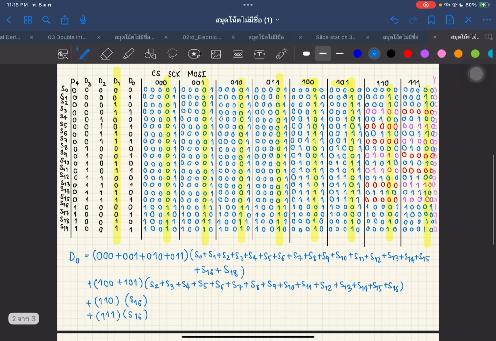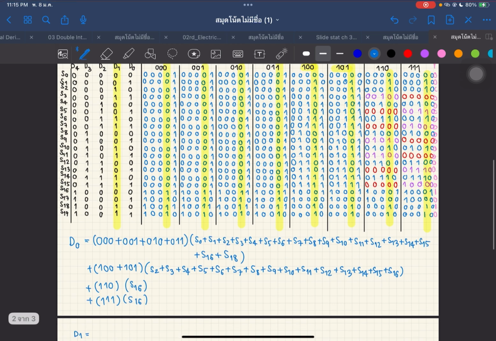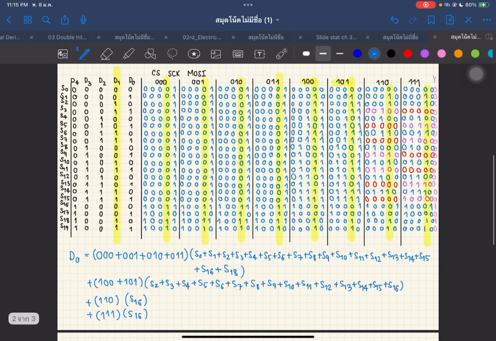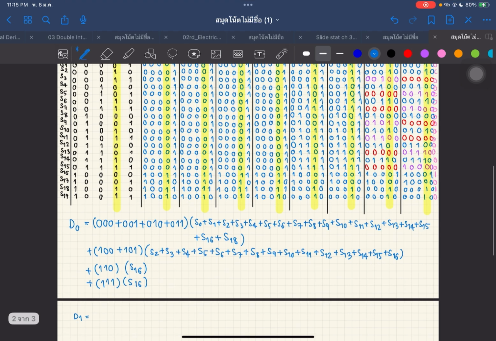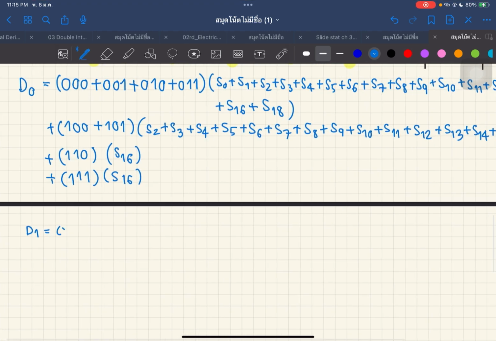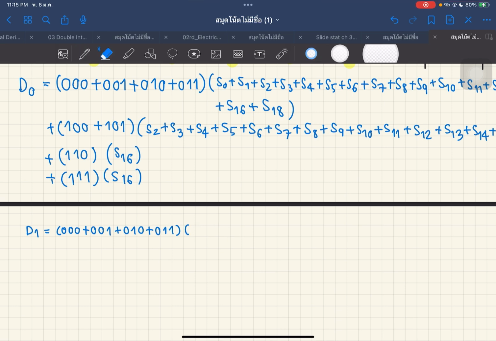In D1 we have 0xx for the same result. 16, 17, 18, 19.